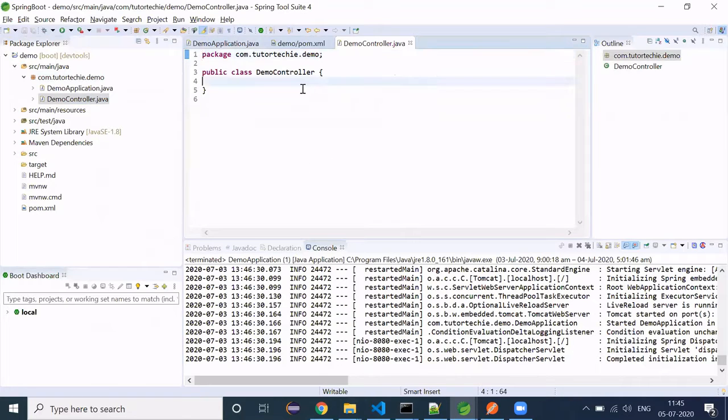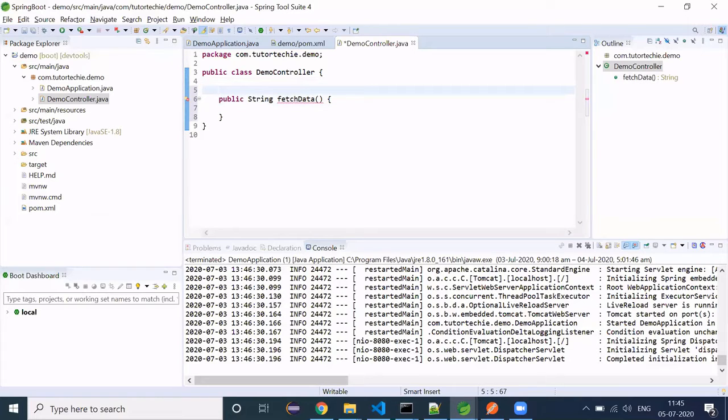In this we'll create a method which will refer to the endpoint, or you can say the resource. So let's create a method for that as well, and let's give it a name like fetchData.